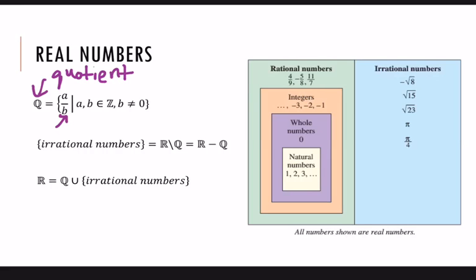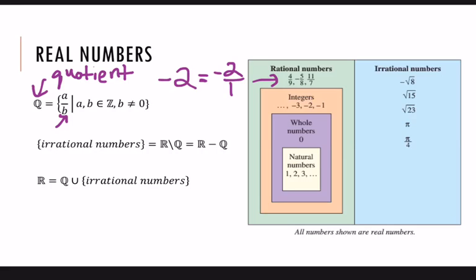So here are some examples. 4 over 9. 4 and 9 are both integers, so that is a fraction of integers. Negative 5/8, those are also both integers. 11 over 7. Then similarly, if you had something like negative 2, well, negative 2 is the same as negative 2 over 1, and that's also a rational number because that's a fraction of 2 integers.